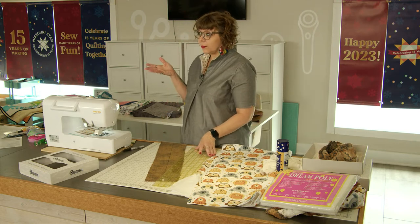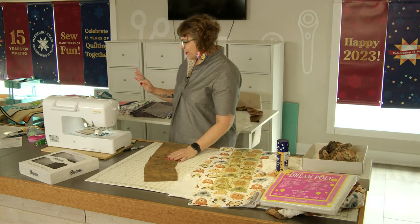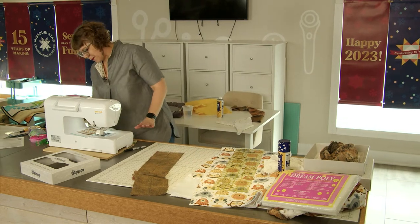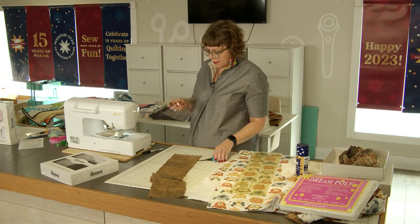Okay, so normally when we're quilting, we want to cut with a rotary cutter. And I'll cut with a rotary cutter later, we'll show you. I don't like to cut this with a rotary cutter because it cuts off all of the nap and then you just have a mess everywhere. So I have two different techniques that I use. I like to use a blade or scissors.